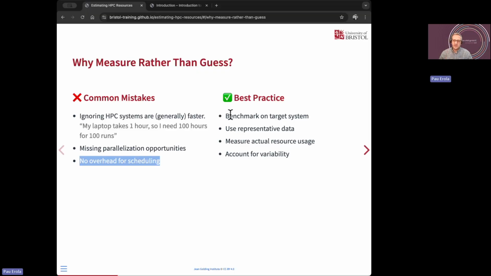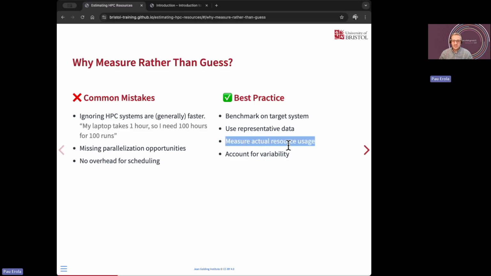So what are the best practices that we need to follow? First, as much as possible, run the benchmarks that we are going to see in the next slides on the target system, so you get accurate times on the system where they are going to run. Try to use data as close as possible to the data you're going to use in your analysis. If you can, take a subset of the data that you're going to analyze; that is probably the best approach, because sometimes the behavior of programs depends on the input data as well. It may take longer or shorter depending on the data that you give to the program. So it's important to give something that is as close as possible to the data you're going to analyze.